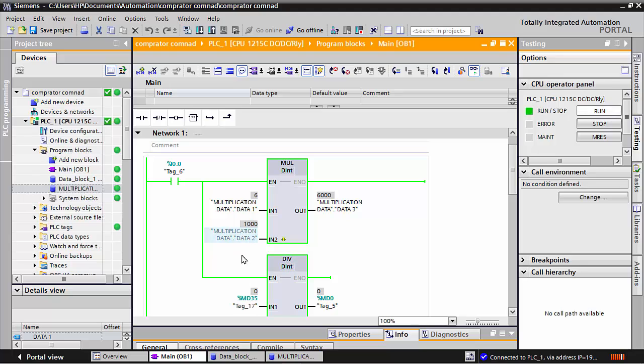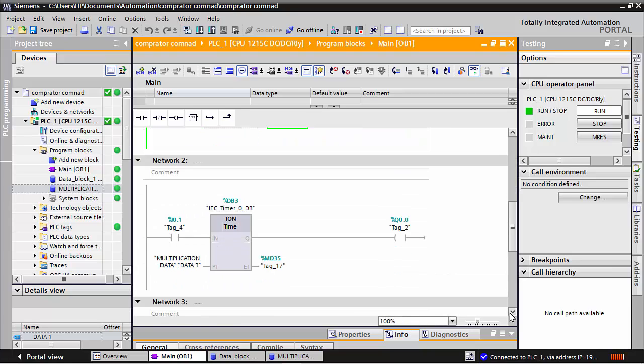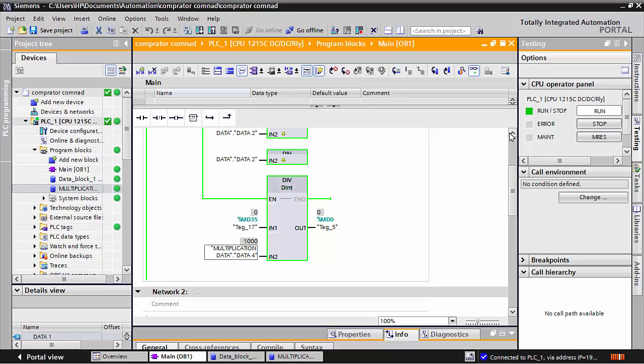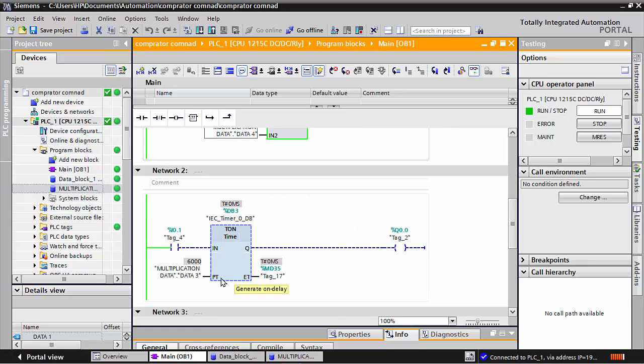And see now what's the function of that division command. For example, when I make my I0.0 on, that data will be transferred to the division command. As I give the signal to I0.1, sorry, this is I0.1.